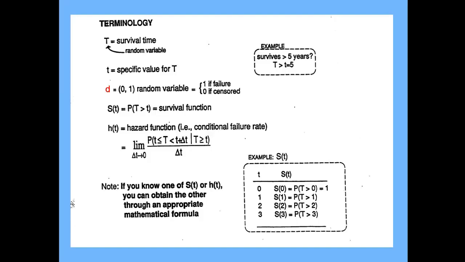How are you going to do that? Well, you're going to use a computer program. The program you're going to learn how to use is PH-REG, which stands for Proportional Hazards Regression. That's the program you're going to learn to run survival analyses with, how to run a Cox model, how to state the model in terms of a hazard function or hazard model, and what you have to do to get your fitted hazard model. Then when you want a survivor function, what do you have to do with the computer to get a survivor curve? How do you plot the survivor curve? So you'll be learning how to use PH-REG to plot survivor curves.